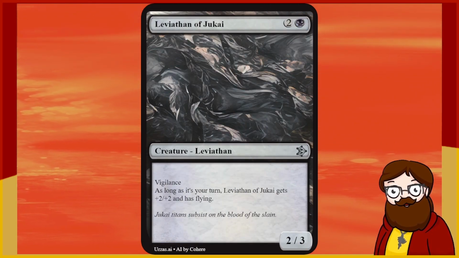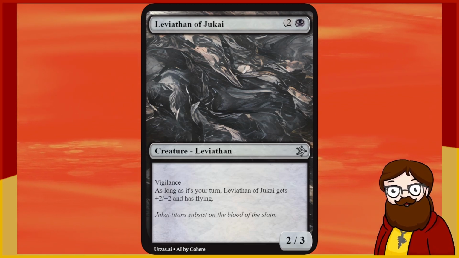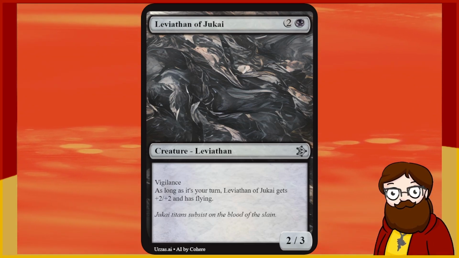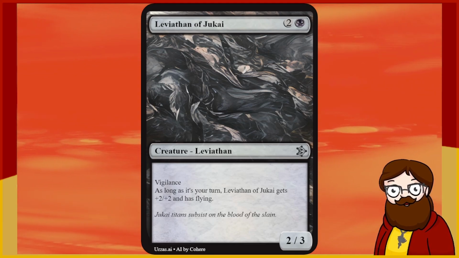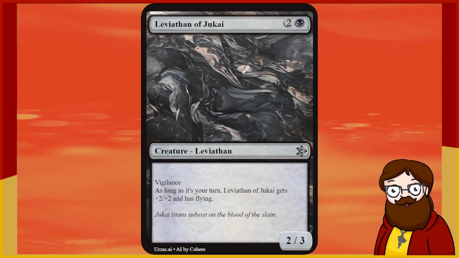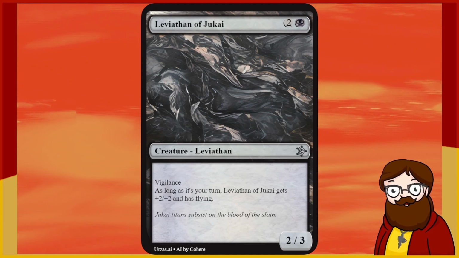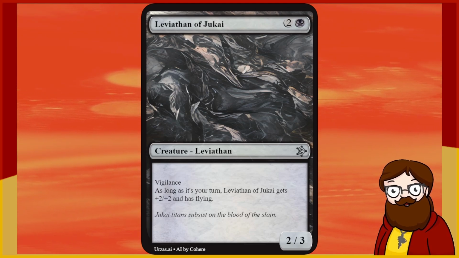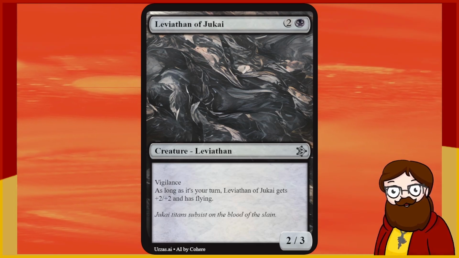Leviathan of Zhukai is a 3-mana, 2-3 black Leviathan. It has vigilance, and as long as it's your turn, Leviathan of Zhukai gets +2/+2 and has flying. Okay. Can't block flyers, but it's a 4-5 vigilant flyer for 3 mana. Sign me up. Of course, I ended up not playing black, so I couldn't include it. But if I did, yeah, I probably would run this. This thing's nuts. Zhukai Titans subsist on the blood of the slain. It can only block as a 2-3, but for 3 mana, that's perfectly reasonable.